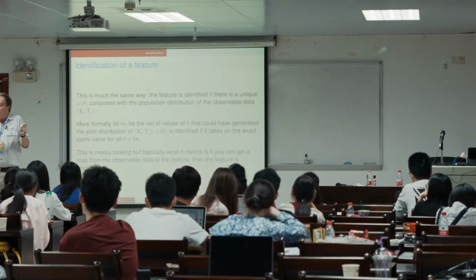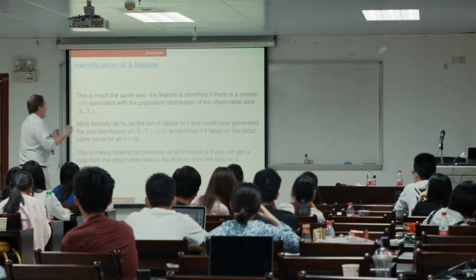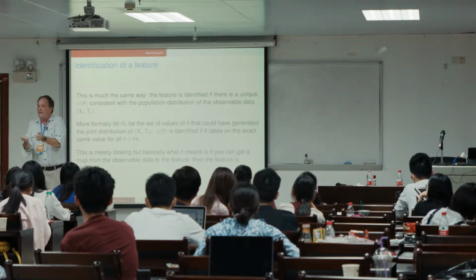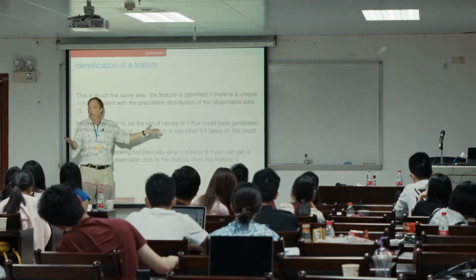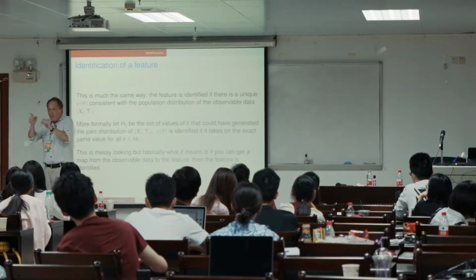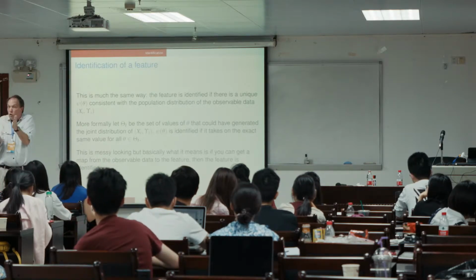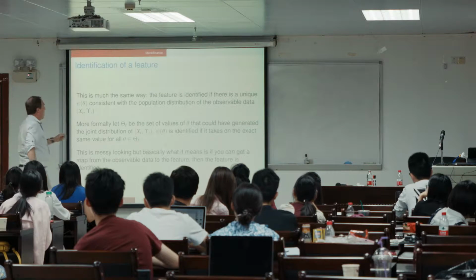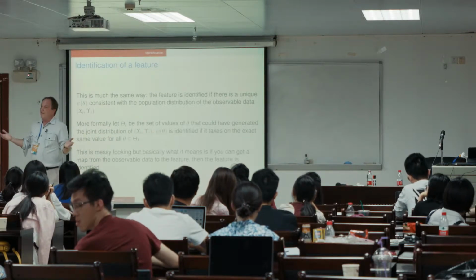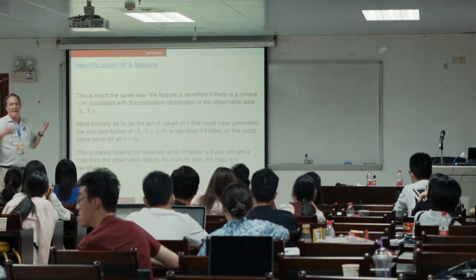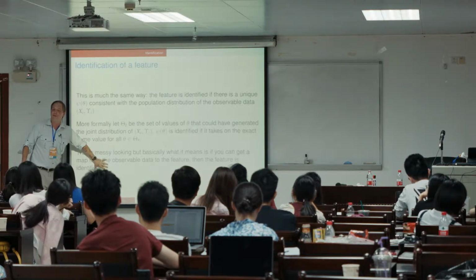Basically, you're going to get this in two different ways. One way: if the model is identified, if there's only one theta that could have generated the data, phi of theta is a function, then this thing is identified, sort of trivially. If there's more than one value of theta that could have generated the data, but every value of theta that could have generated the model has exactly the same phi of theta, then phi of theta is identified. That's kind of a complicated way of explaining a pretty simple idea.